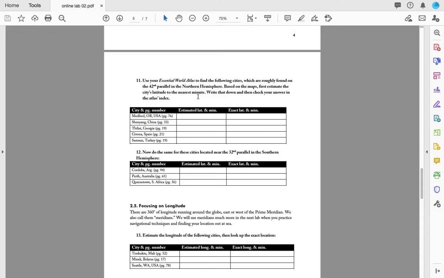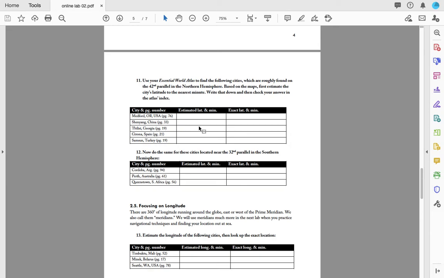Look online. Try to find a map for here, Medford, Oregon. We're looking up Oregon in the U.S., that state right here, a city in that state. Find a map, something that isn't Google Maps. Try to find a picture map of the Western United States or Oregon or whatever that has latitude and longitude. And then what I want you to do is estimate. Try to figure out what is the latitude, degree, and the minute, if you can figure that out, for Medford. Don't even need to worry about longitude right now. Just try to figure out latitude for this one.